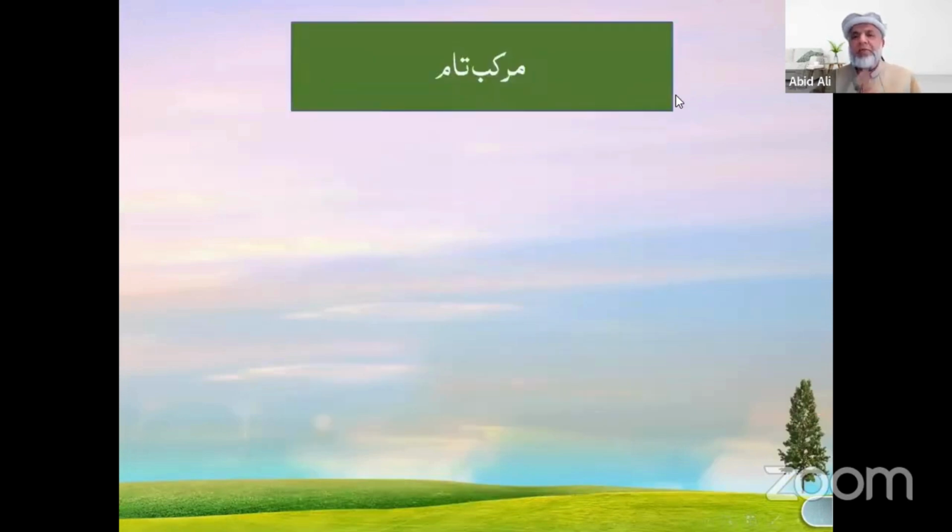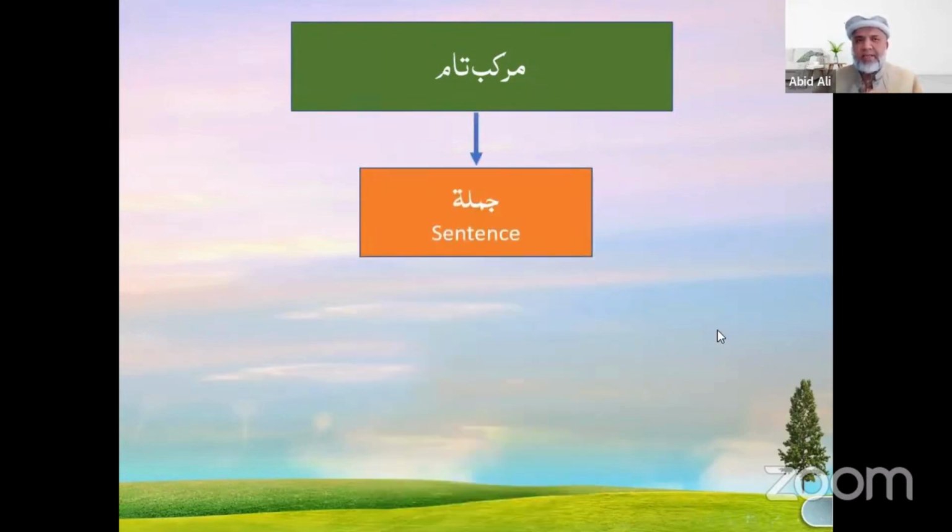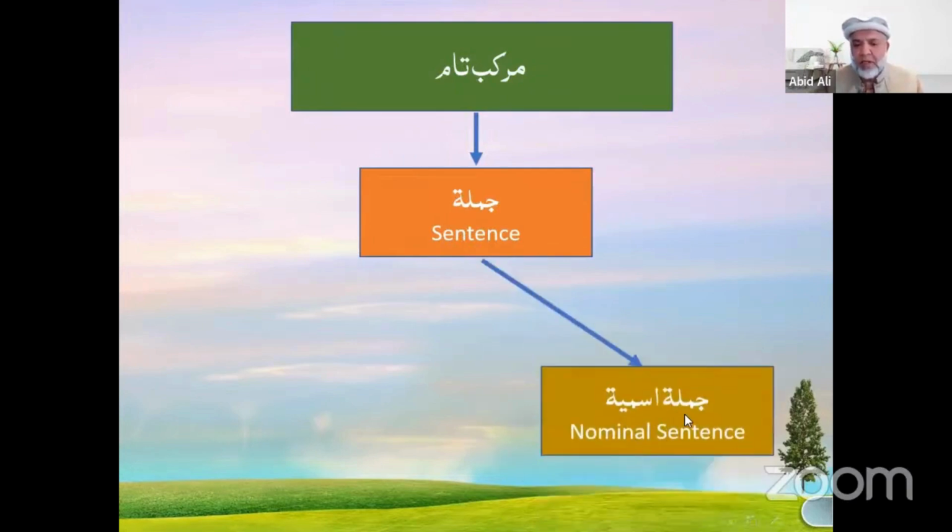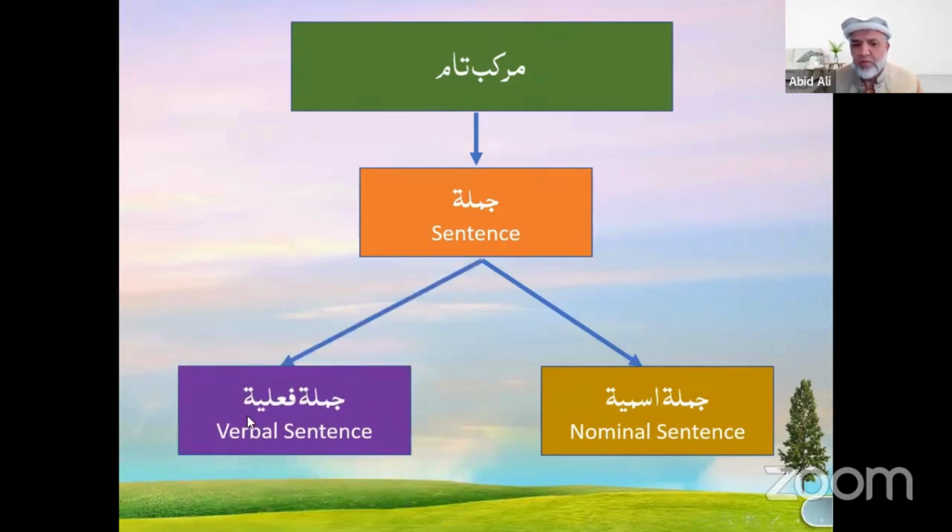Okay. So this was just a preview of what is murakkab and naqis, but our focus is on murakkab tam. What is the one thing about murakkab tam? We know that it is a complete sentence. When it's a complete sentence, how many types of sentences do we have in Arabic? We have only 2 kinds of sentences. One of them is called jumlatul ismiya, nominal sentence, and one of them is called jumlatul fi'liya, verbal sentence. In this course, for the next 10 weeks, our main focus will be jumlatul fi'liya.